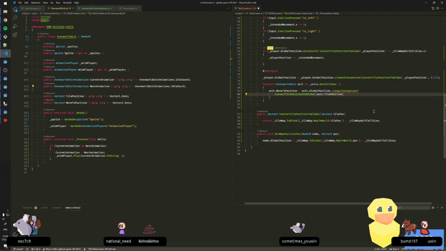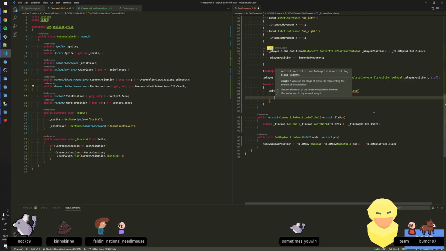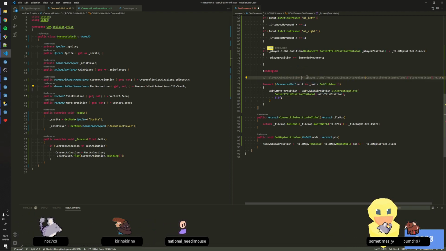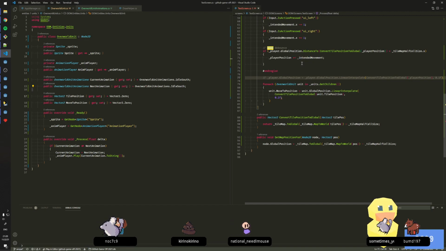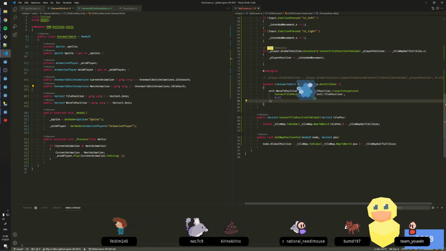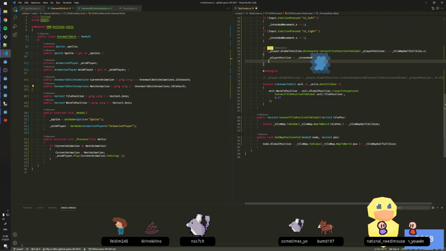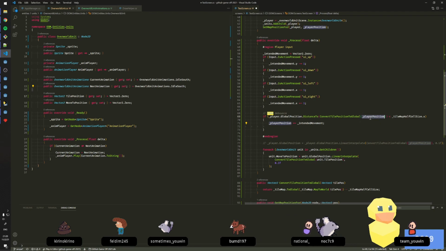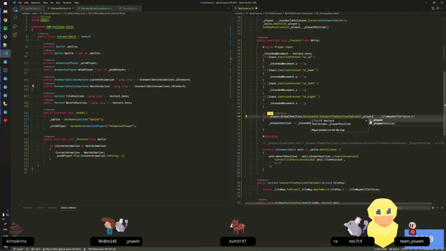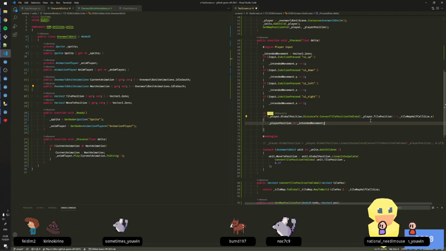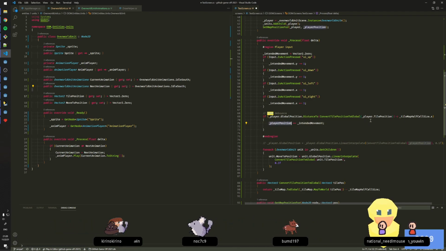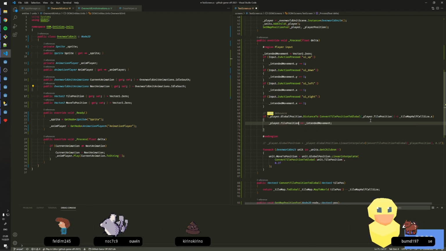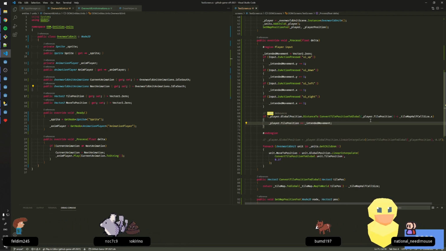Convert position to global, then linearly interpolate by just the global linear interpolate amount. So get rid of this. Don't do that. Player position doesn't need to be here anymore. What we would do is player.tile position. Player position, we're going to get rid of this. So this will be player tile position plus equals this thing.